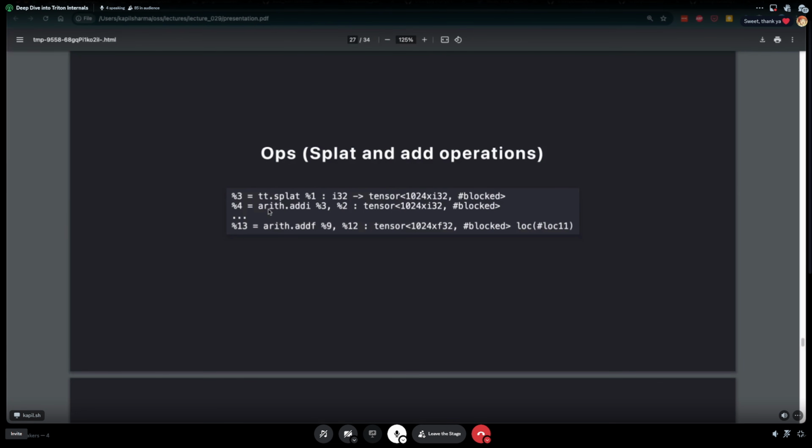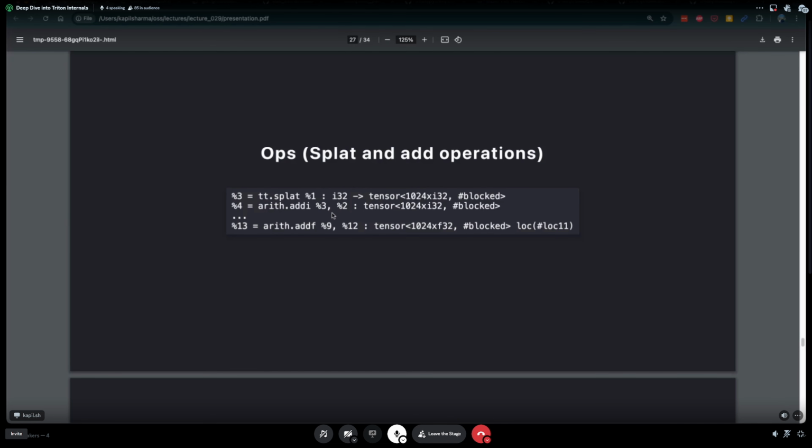As I mentioned, there are existing dialects that Triton relies on. Those can also be found in the table gen file, which will show you dependent dialects. Arith provides arithmetic operations.